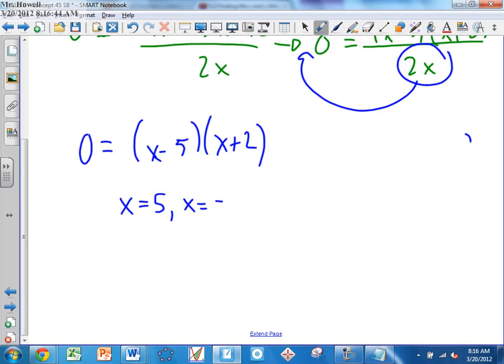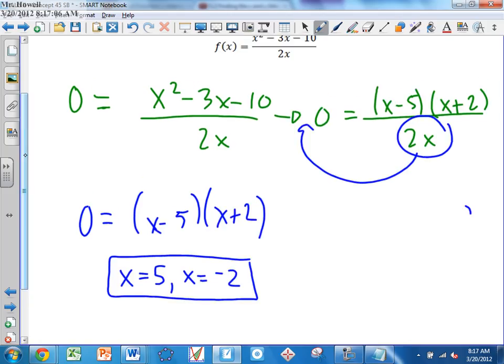Jay? Yes? Yeah, I could tell by the way he was asking the question. So x equals 5 and x equals negative 2. Those are my roots for this function. Remember, for this kind of a function, the denominator can play a role. It really can. But in this kind of a problem, we're going to see that it doesn't, because it doesn't repeat itself. In a minute, though, we'll talk about what happens then. So I've got one root at 5, and I've got one root at negative 2.